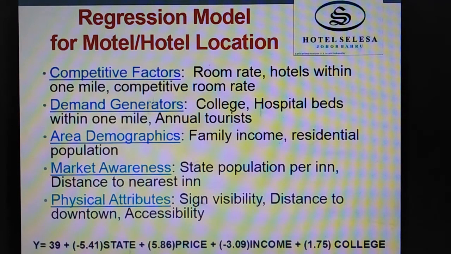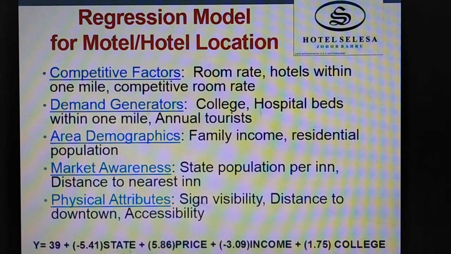So in order to best determine which location to set up a new Hotel Selesa, there are 5 parameters that Hotel Selesa must consider to locate their next best location. One is the competitive factor. Second is the other surrounding demand generators. The third is the demographics of the area itself. The fourth is market awareness, and the last one is the physical attributes.